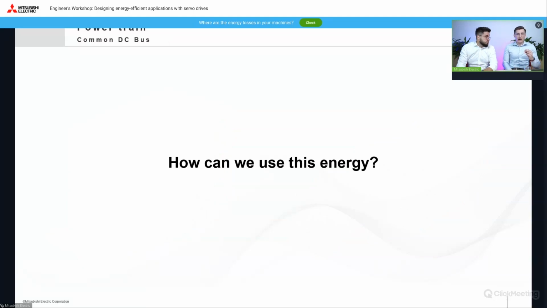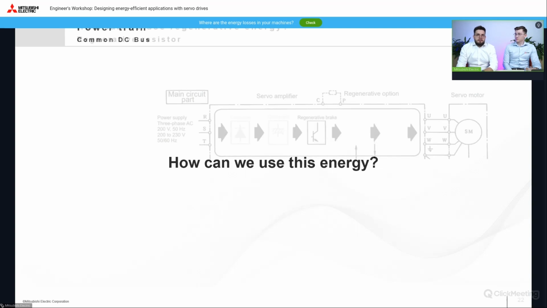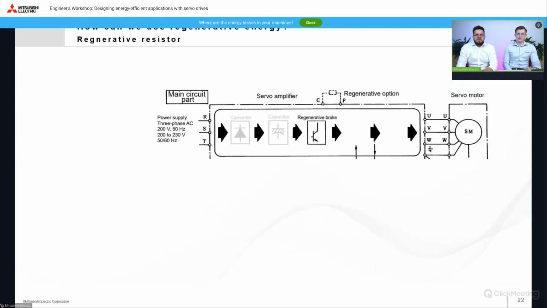The question is how we can use this energy. Before we move to its reuse, let's see how it is implemented in most applications. What do you mean, reuse? It is not automatically used or something? No, unfortunately not. Every typical servo system, and also the inverter, no matter what manufacturer it is, has more or less the same power circuit structure. That is, after the rectifier and smoothing capacitor, we have a braking resistor. And now, in a typical servo amplifier, all-in-one solution, all the braking energy is dissipated in the regenerative resistor.